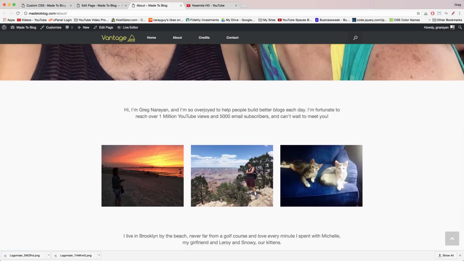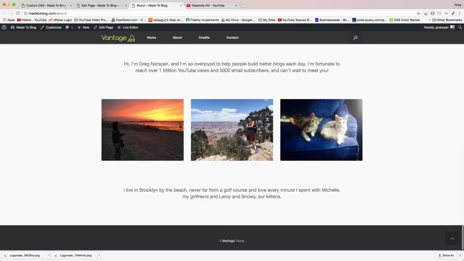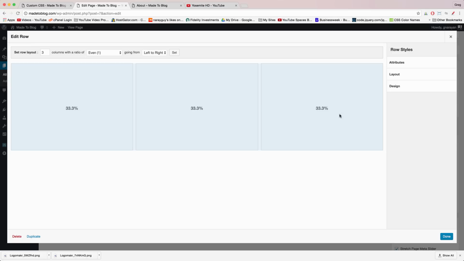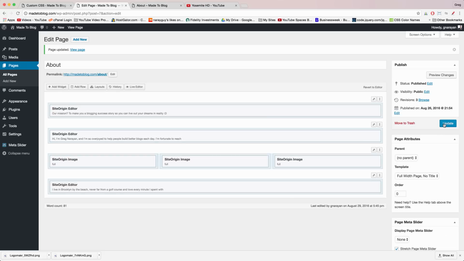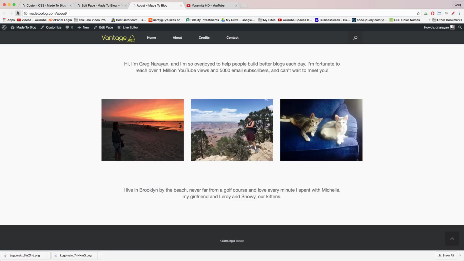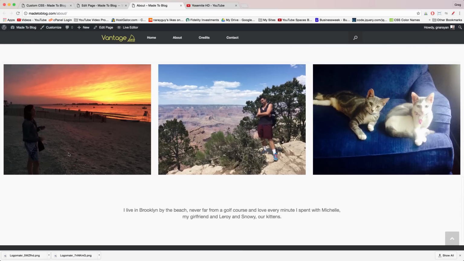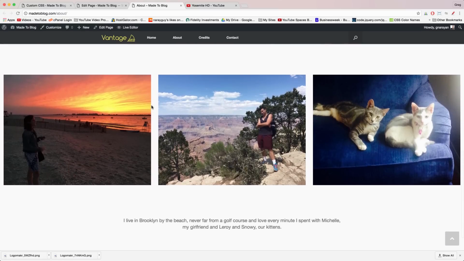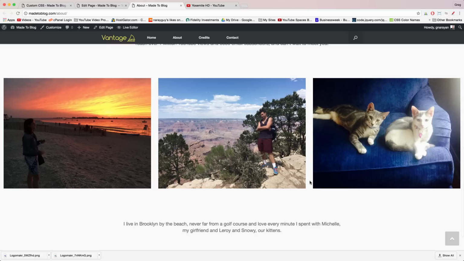The last thing we need to do on our about page is make our 3 featured images stretch across the page. So come back to edit page, and we can come over to the wrench on our 3rd row and click edit, and now click layout, and let's make this row layout full width stretched, and click done and update. And now let's refresh the page, and our images have become bigger. They were big images to begin with. Now they're just allowed to fill up more of the page because our row is stretched out.